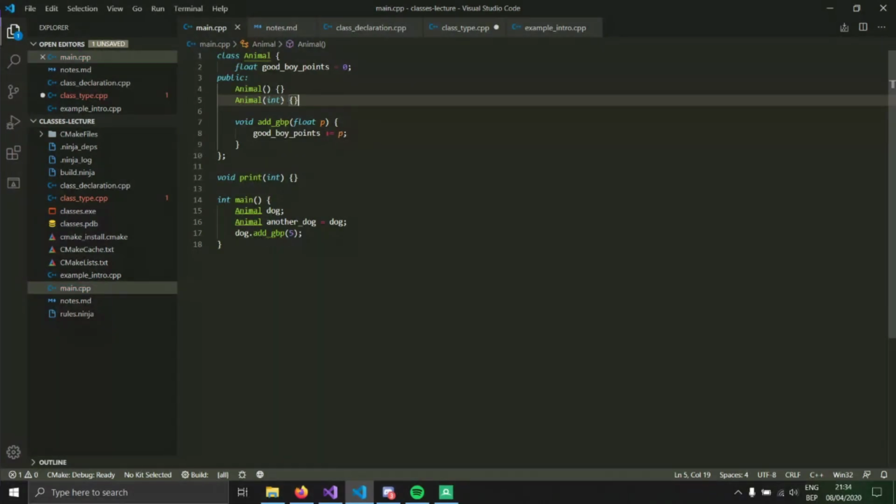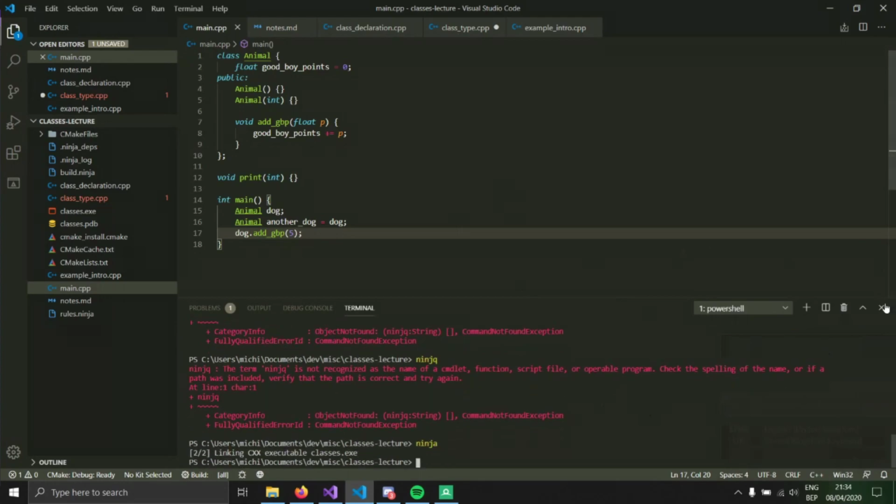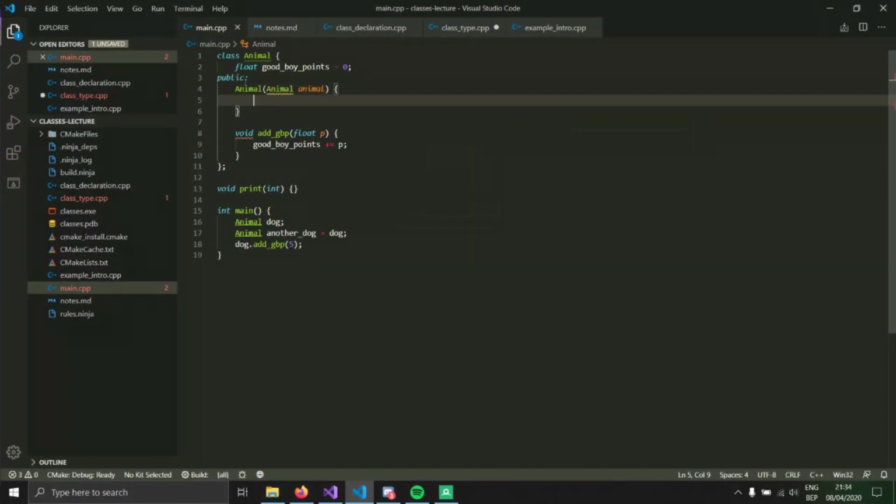But this is not supposed to compile, I think. Okay, it does. Whatever. So if you want to make a copy of this dog, we write a constructor, and it should take another animal as a parameter.